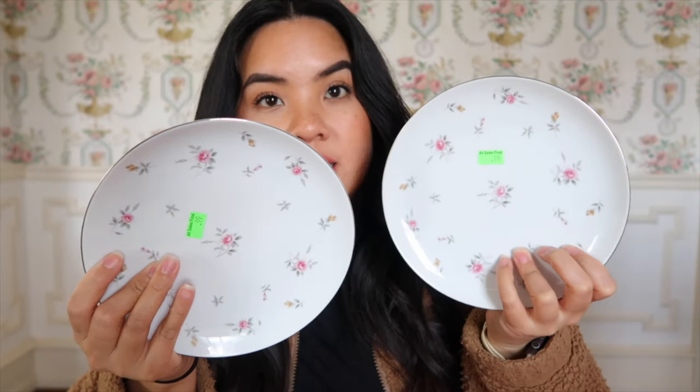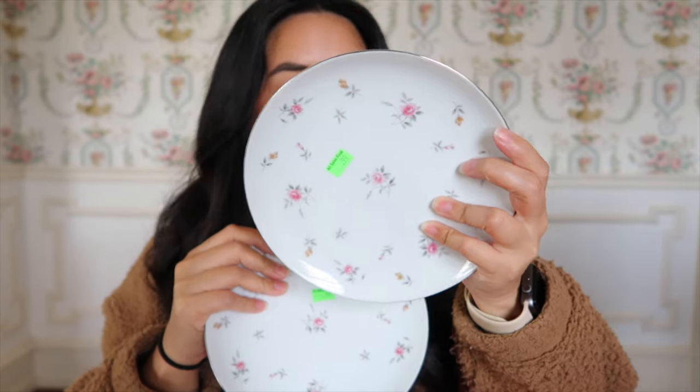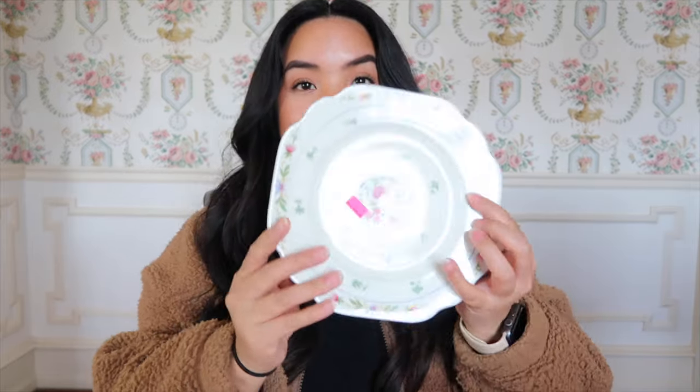So I picked up these plates. This one had two, and look how just dainty and delicate these florals are. These were 99 cents each, really, really nice. These are glass, but the design is just so pretty. And again, florals, pinks, and greens is my theme. And then when I saw these, there were four of them. So, oh no, there's only three of them. No, that's okay. But I thought, how freaking cute is this?